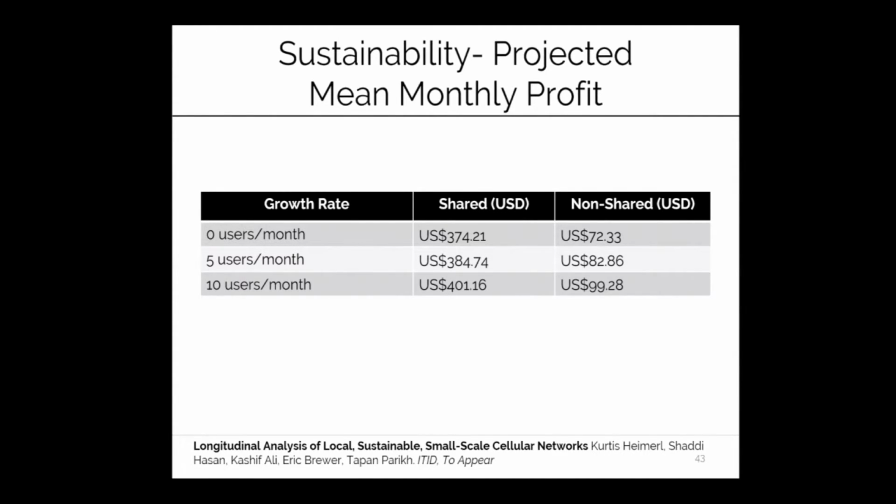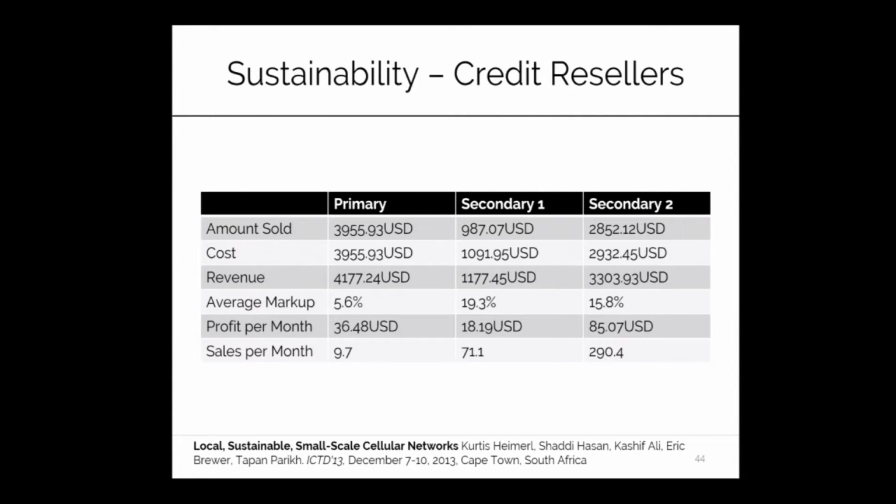And it's not even just profitable for the operators. Here's the analysis of the profit for the credit sellers in the network. Now, this analysis is only over 6 months. It's hard to pin down their markup rates because they change up all the time. So we sat down and did a deep analysis for a little bit. The primary is the teacher, a guy named Adit at the school. And so he has a smaller markup because he's selling in bulk, but he sells more.